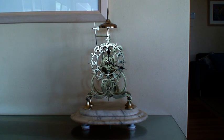This clock I picked up at a garage sale, and I didn't realise the importance of it in terms of clock history when I first purchased it. It had been lovingly looked after by a family for over 100 years, and while it was tarnished, the brass, and while it wasn't working and had to be restored, basically all of the components were in really good condition. As far as I know, it was built in the late 1800s by a precision engineer by the name of Mr. Fletcher, and he's been handed down to the various members of the family over the years.